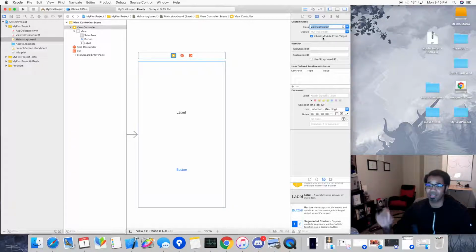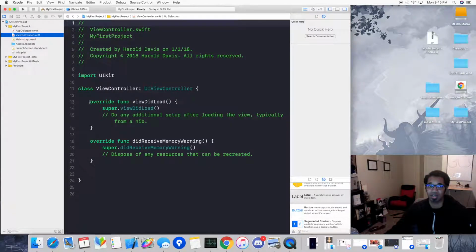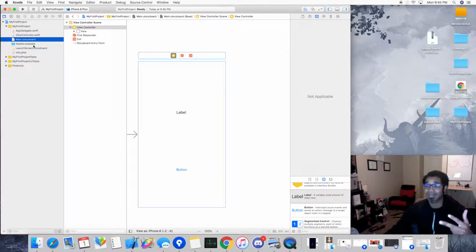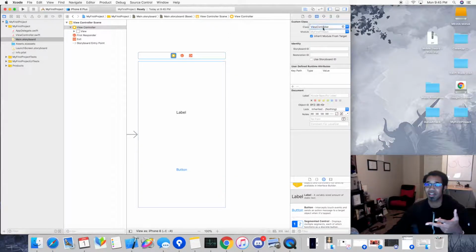Remember, we went over classes. You can create your own classes. The class associated with is just something called view controller. Now we have a file that came with our project called view controller. So if you click on view controller, we can see that there is a class here called view controller. And this is actually what that storyboard is tied up to. So anything we do here in the code has the potential to affect this view controller right here because it's tied in.